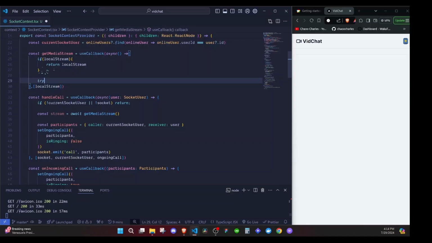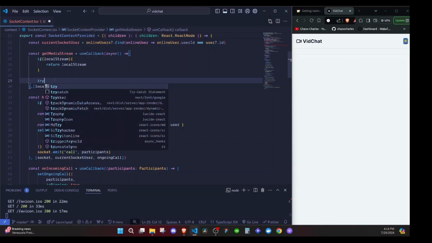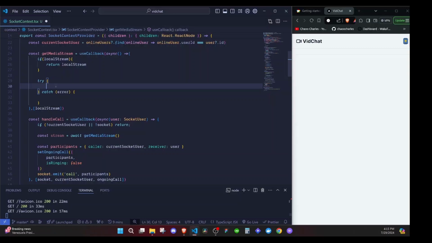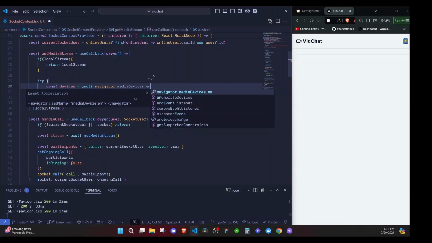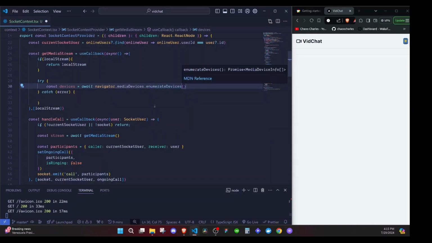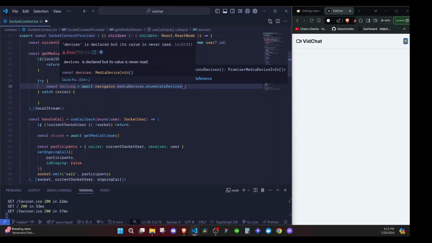And right here, I'll use a try and catch block. So I'll say try, catch, and at try, we will get the devices. So I'll say const devices equals, we await navigator.mediaDevices.enumerateDevices. So devices, sometimes, for example, for the video, you might have different inputs. For the video, you might have the camera that is inbuilt in your computer. You can have a camera that is plugged in with a USB. So we have many devices. Also for voice, the same way, you might have a mic that is plugged in, or the built-in mic, and so on.